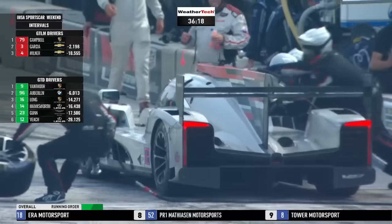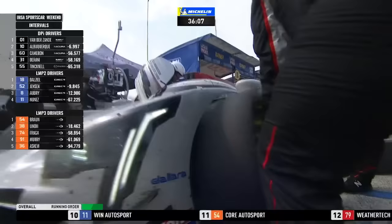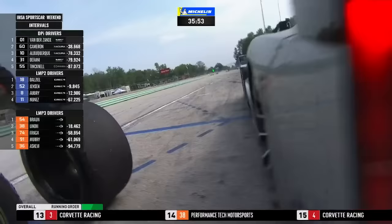So this is easy, a run to the end from here. 38 minutes is what we've seen so far. Fewer than that on the clock right now. And don't forget, after the checkered flag, we stay on the air on IMSA Radio for Michelin Post Race Tech. Questions already coming in. Hashtag Michelin PRT at IMSA Radio. Thanks to all of you who've already been asking the questions.